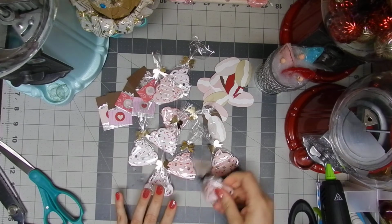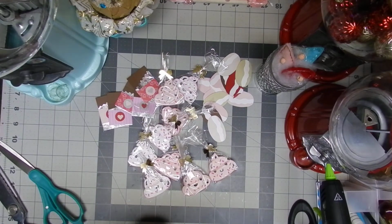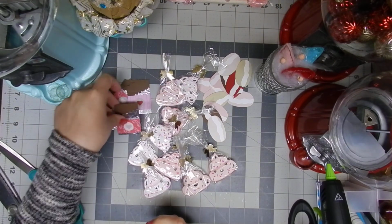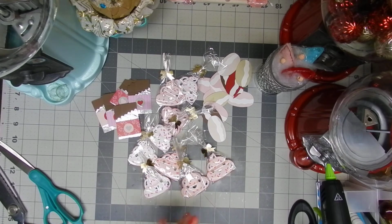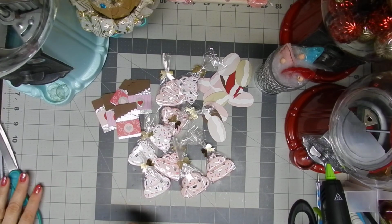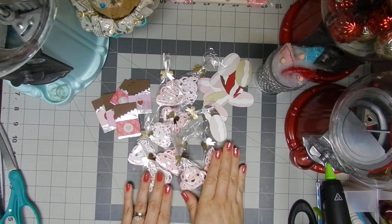And now that Valentine's is around the corner, you can share this as a tag or as a part of a present, and whoever receives any of these embellishments will be more than happy to have them in their stash. So I really hope that you enjoyed creating these embellishments with me. I sure did. I love them.